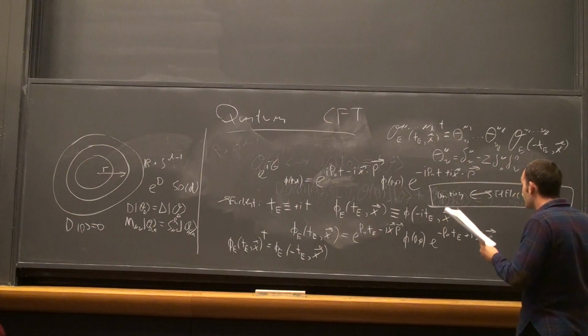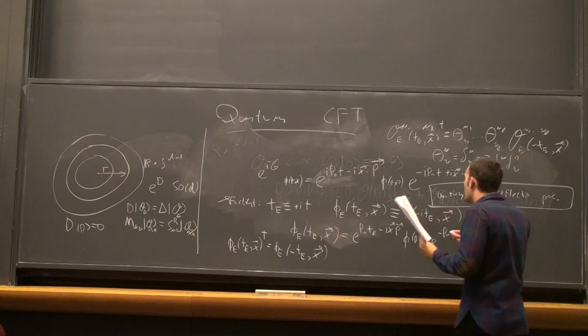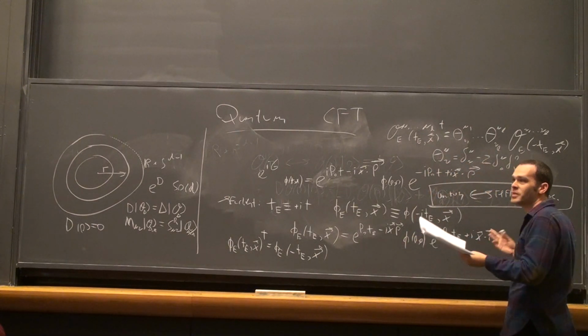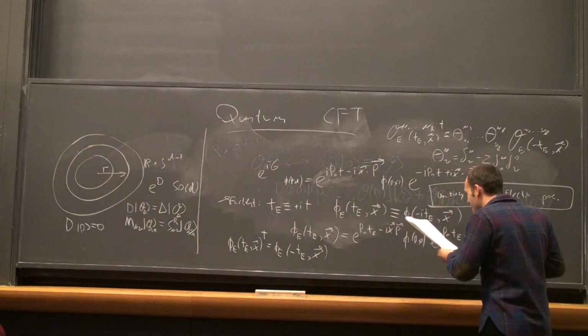Sorry, you haven't said what's positive. Sorry? You haven't said what's positive. Well, what's positive is you take an operator, you multiply by its conjugate, you take an expectation value, that should be positive. That follows from conjugation, I would say.